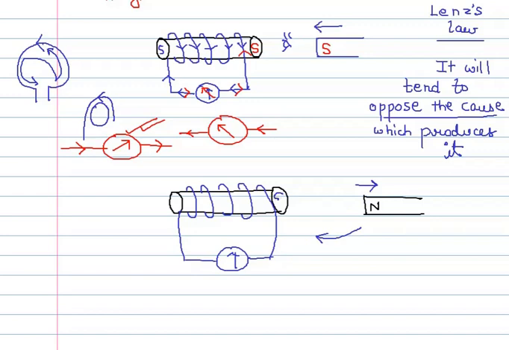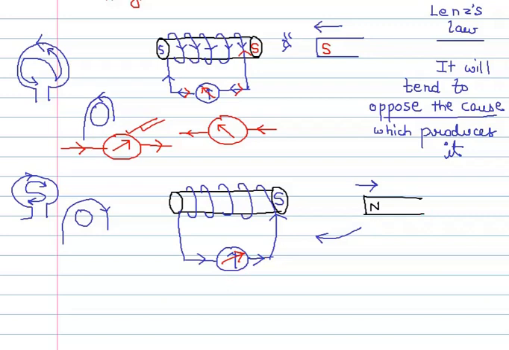So therefore now this side should act as the south pole, because then unlike poles will attract each other and the action of me taking away the magnet will be opposed. So that means now the direction of current in this side, if you imagine the wire being wound like this, the direction of current should be clockwise, because we know this thing. So therefore the direction of current will be clockwise. So the galvanometer will deflect towards the right hand side. So by this method you can determine the direction of current.